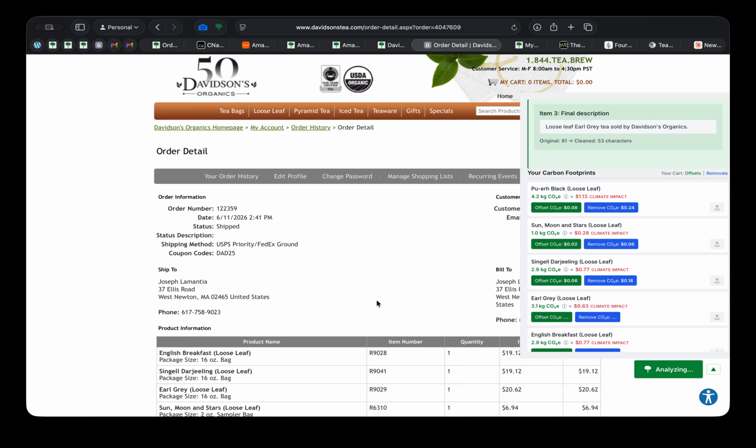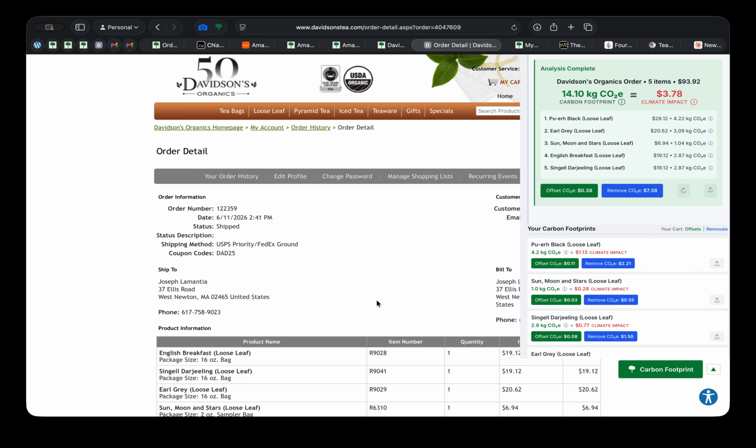And so here what it's doing is recognizing a new particular type of input page or information source. It's going to pass that back to the AI and optimize the processing and the product information identification and extraction that happens behind the scenes. So you can see the system is learning right now particularly how to make sense of and do analysis on this particular information source. So next time it'll be faster. So there's a network effect here, and we can see that for this particular order of tea from this retailer, the total carbon footprint is 14.1 kilograms of CO2e.